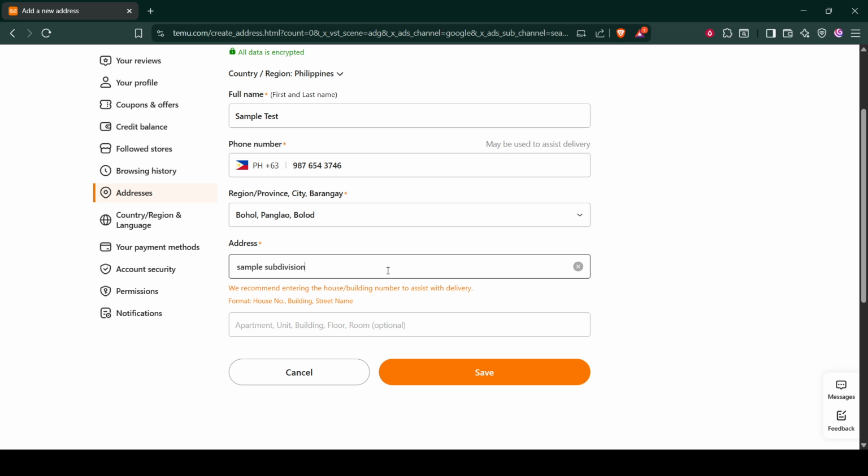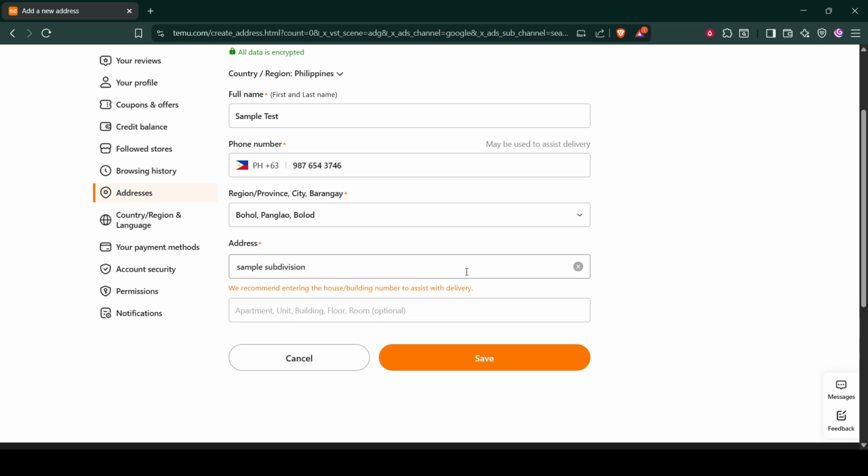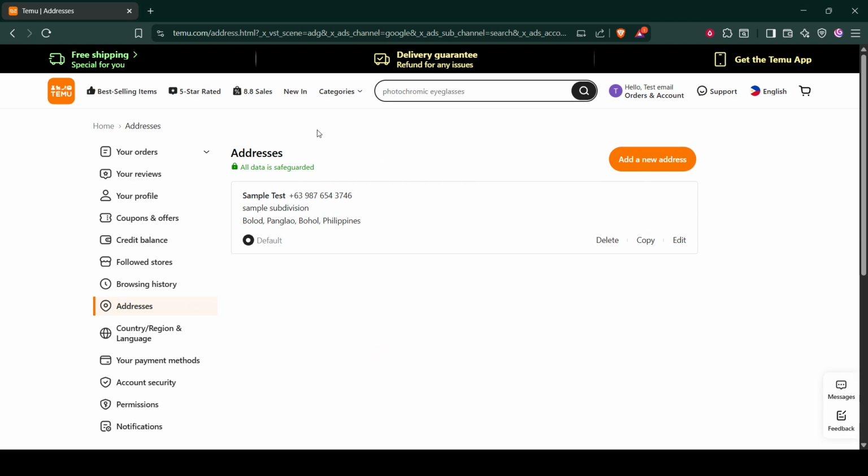And there you have it. You've successfully signed into Temu and managed your address book with ease. Following these steps will make your experience on Temu a seamless one, especially when it comes to managing deliveries. Keep in mind that having the right details in your address book can significantly enhance your shopping experience, making it hassle-free and enjoyable.